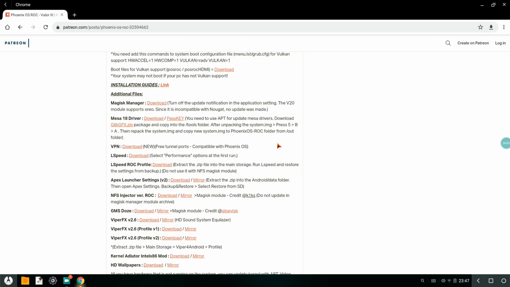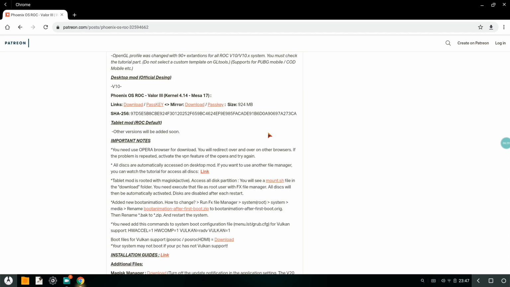That's the verdict. If you ask me, from my perspective, would I use this version? The straight answer is no, I won't be using this. For me, Phoenix ROC Instinct 2 is the best one that has worked for me. And remember, guys, if you're facing the compiling resources bug in the previous build, make sure you have installed the Mesa 18 build. Only in the Mesa 18 build won't you get the compiling resources bug. If you're using Mesa 17, as here, you'll surely get the compiling resources bug, and it's really annoying.